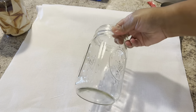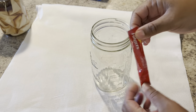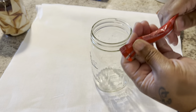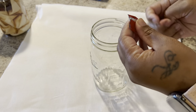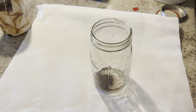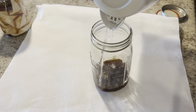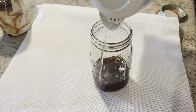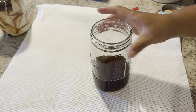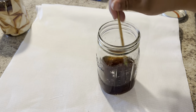Now we're gonna get ready to do the coffee. So I'm gonna take my packet of coffee, open it up, and add it to the jar. Now I like to use instant coffee because it dissolves. If you use regular coffee grounds, you can put it maybe in some type of little satchel or something so that you don't have to wash so many grounds off of it. All right, so I add a little bit of water and I'm gonna stir it up.